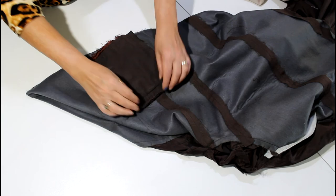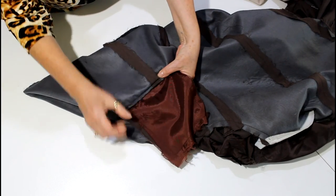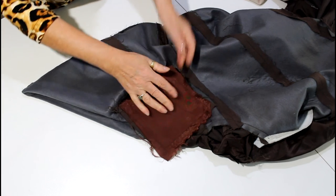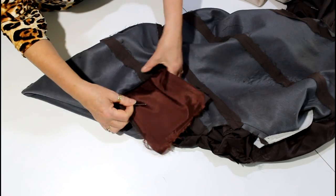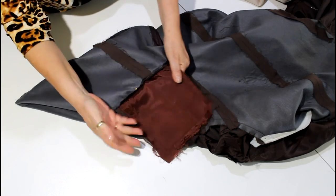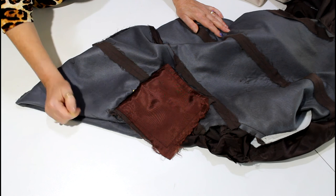It just looks better on the hanger, more than anything. And all they've done — you can see that stitch line across there — all they've done is, when they've completed the jacket, they've stitched from there to there. I'll pop a pin in to show you that stitch line. So if they go edge to edge, sometimes you can't even get your finger in to open it and access that pocket.